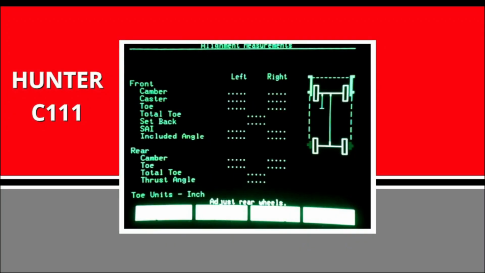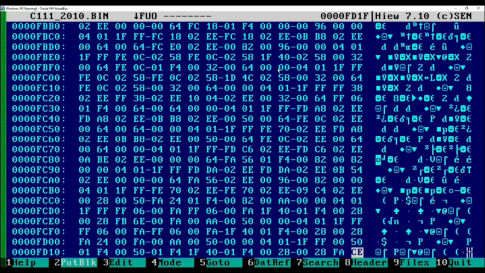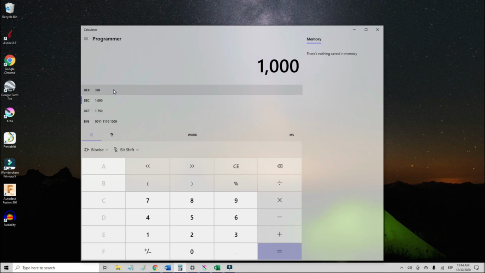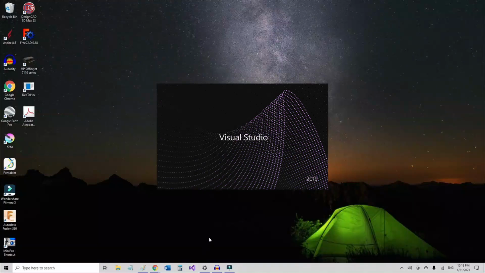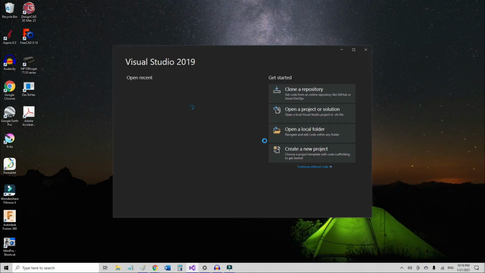Right there, I realized that there was nothing special about the way the C111 processed data. All I had to do is multiply such decimals by 1000 and get the corresponding hex value. Nevertheless, it's kind of difficult to be doing the conversion this way. With Visual Studio, I made a decimal to hex converter using C# Windows Forms and a simple code to achieve the task. Allow me to open Visual Studio and open the file.